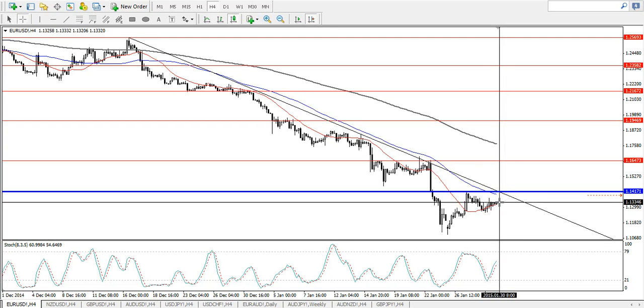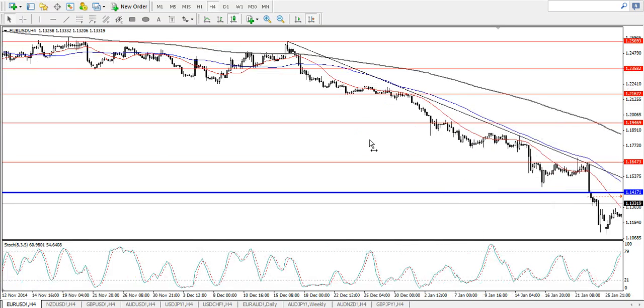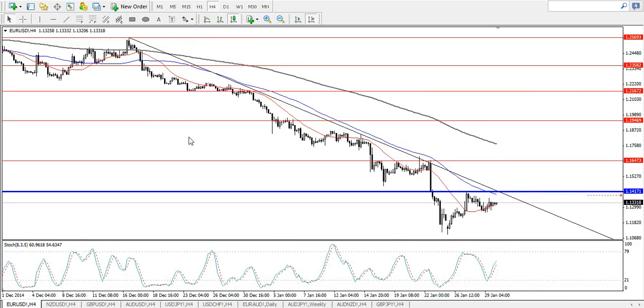Right now we're waiting for price to appreciate again back to the same resistance level over here, which is also at the falling trend line itself, to wait for a short opportunity over here. Right, as for the euro against the US dollar, we are seeing the price will still fall further as the European Central Bank begins its QE program.